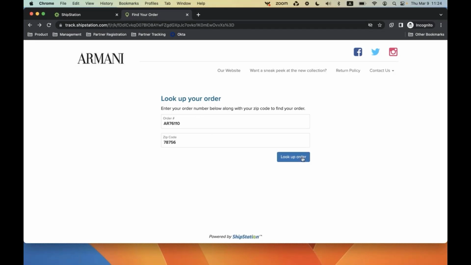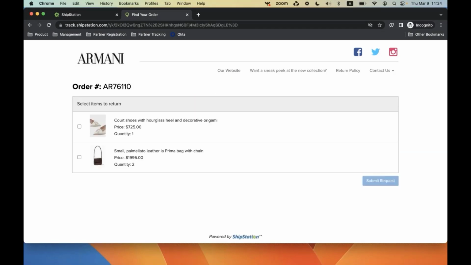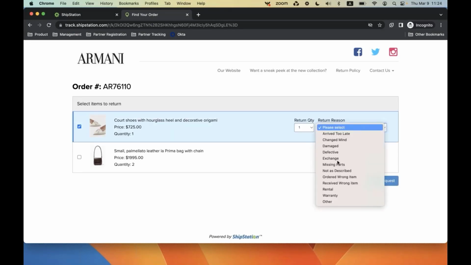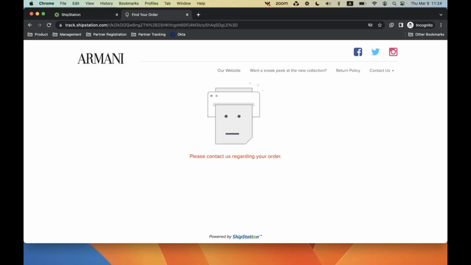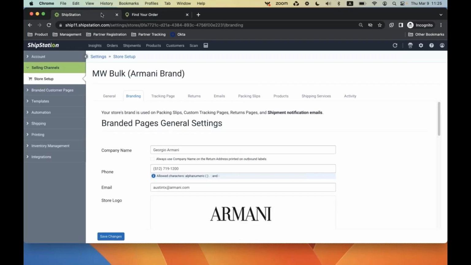So they need their order number and their zip code. They can look up that order, choose why they're returning something. And this is just internal for you. You can just keep a log of why you're receiving these returns. Turns out the joy of doing something live. I failed to actually send this order out within the system. It would then actually give me a page of how to repackage my order and send them back in, and it would generate a label for them.